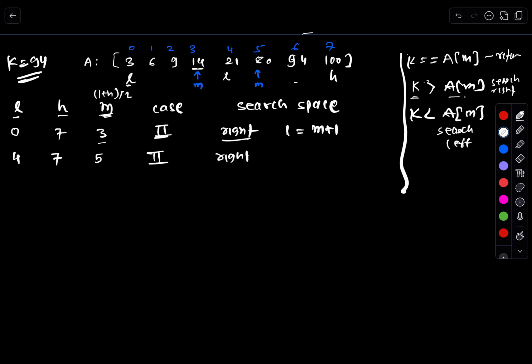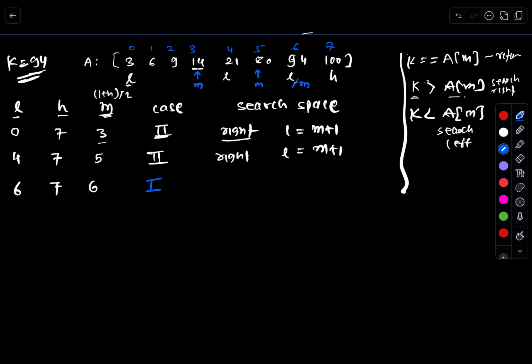And again, if we are searching right, then we have to move L to the next of m. Then again L equals m plus 1. Then L is 5. Sorry, L is 6, because mid is already 5. L is 6, so my L is here. So L plus H, 6 plus 7 is 13. 13 divided by 2 is 6. Now A of 94 and A of 6. My middle element is here.